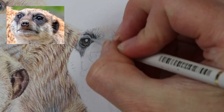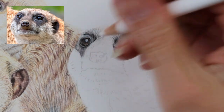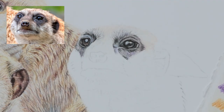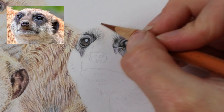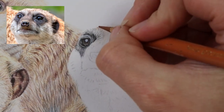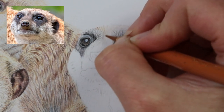Perfect. I'll just shade that down with the warm grey one. Maybe some of the white. Blue. Cool, so then in the middle we'll start to add some of the orange tone. So going into the orange tone, back into the white section, make it look like the white is overlapping the orange, which is sort of what is happening.